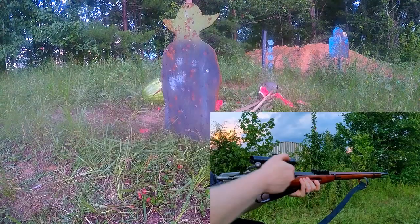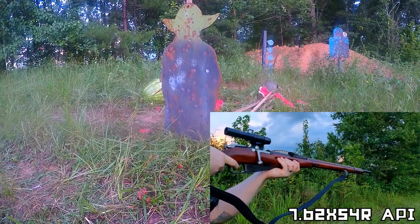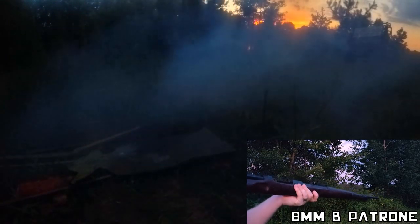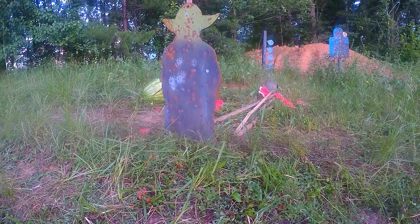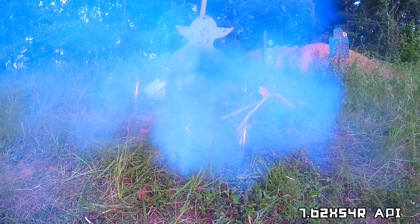There's my very professional setup, as you can see — spared no expense. Notice the API cuts right through it like butter; just leaves a hole, doesn't even knock it down with just one support. I can't imagine — maybe three-quarters of an inch or an inch of AR-500 steel, it'd go right through it. These are pretty thick steel plates, and you can see the standard full metal jacket and the HE round did nothing to it — just dinged it — but that Russian API round went right through it.